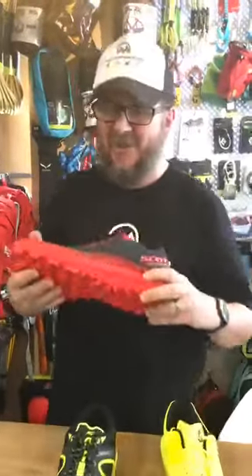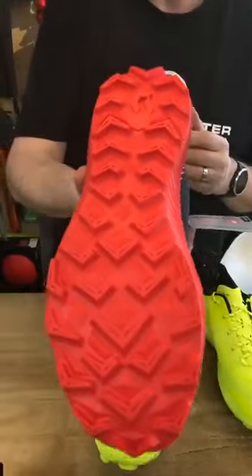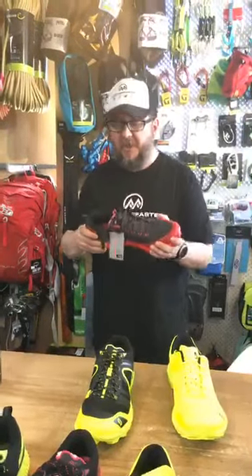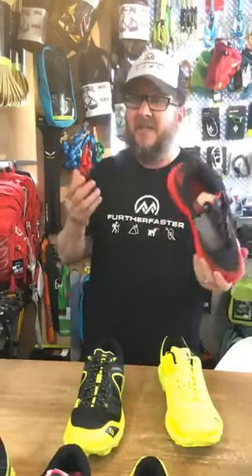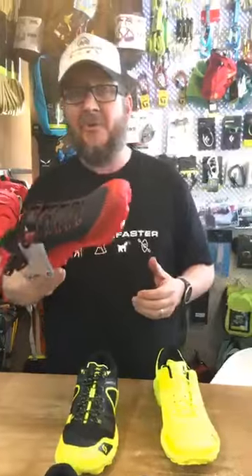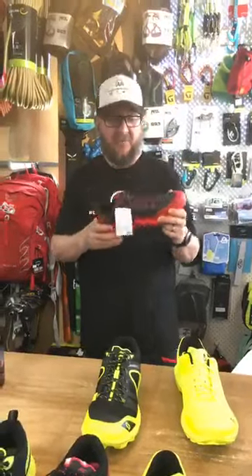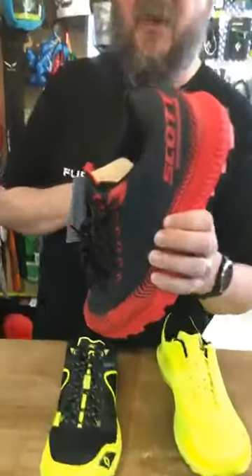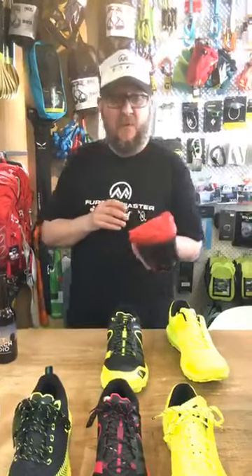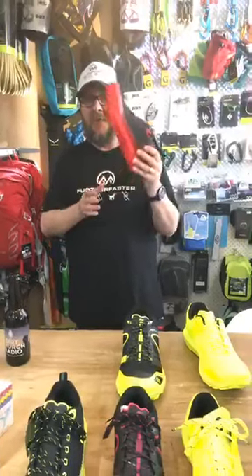Then the beast at the end: the RC Ultra. I've been using this shoe since May — this is an absolute weapon of a shoe. First off, look at the lugs on that; you could plow a field with it. I've literally been leaving marks all around the Port Hills with this thing. Super stiff, super solid shoe. It suits a bigger build — it's heavy and it takes some breaking in; it's not comfort out of the box. It's a real all-mountain ultra shoe. Say you're going to do the Craigieburn ultra or Craig's Rim — what a great shoe that would be. The upper fabric is what we usually find as crampon patches on some of the pants we stock. I can't stress how solid this shoe is — I've had probably 350 to 400 K's on mine and they don't look used.